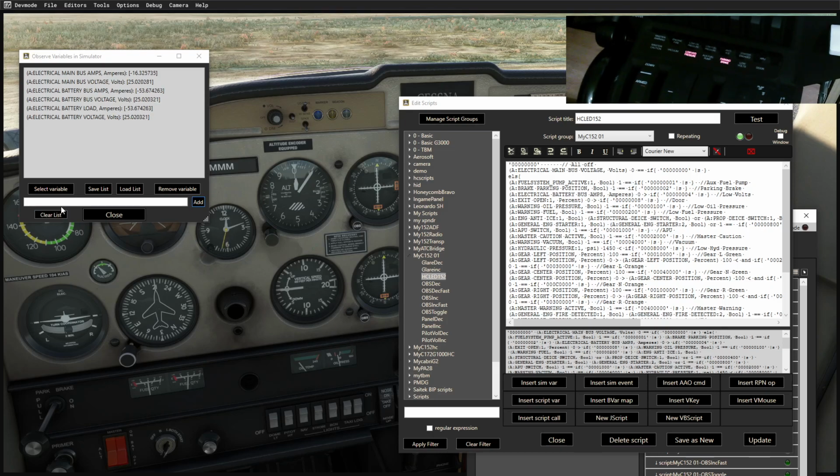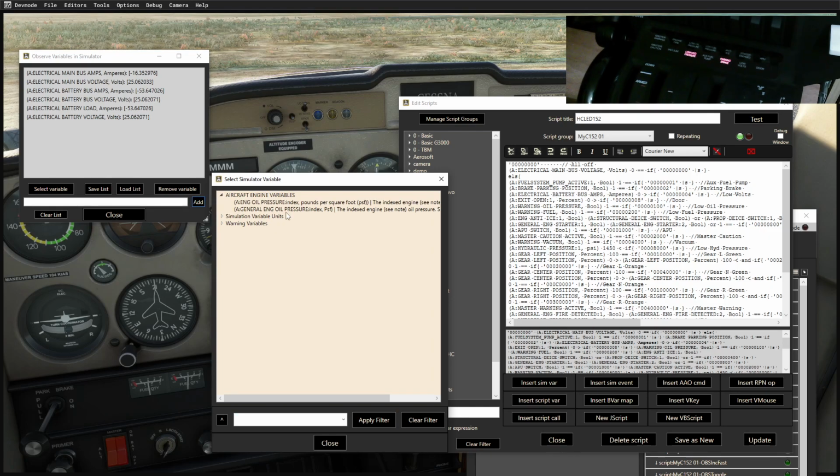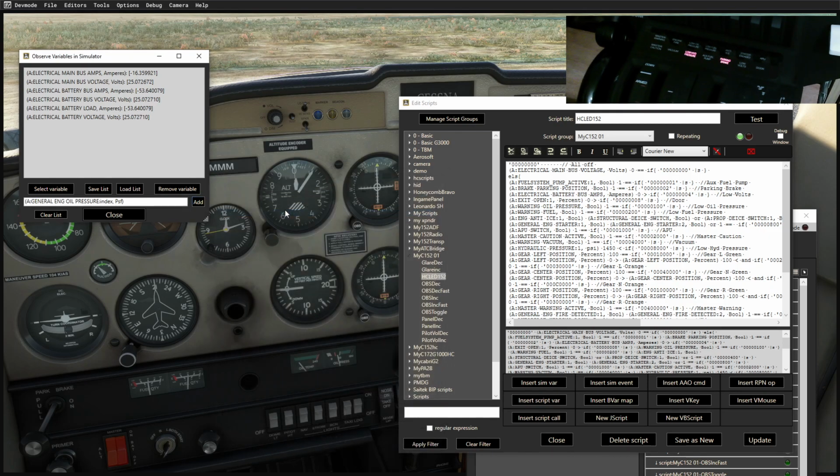So what I'm looking for is a variable for the oil pressure. And this one here seems the most likely. So if I put that as a 1 and add that in, I can see it's about 6,700. So the kind of guess I've made is that if it's below 6,000, then it should light up, that should come on.